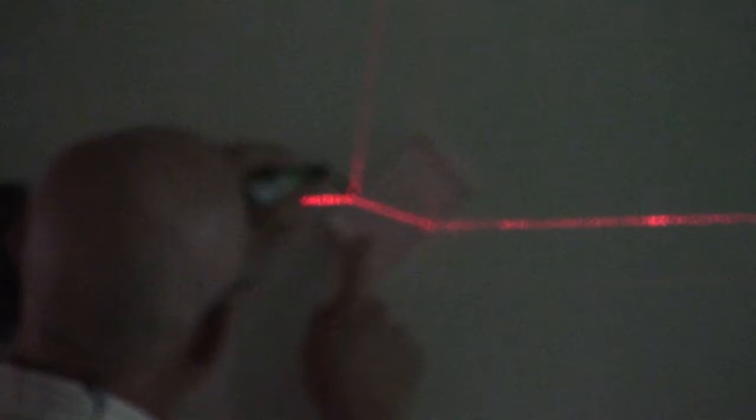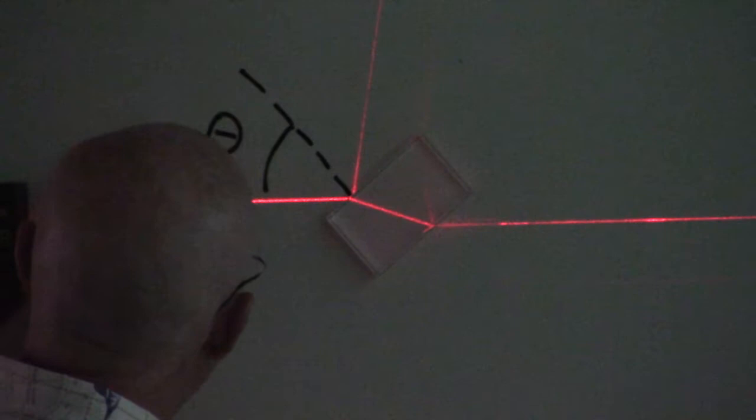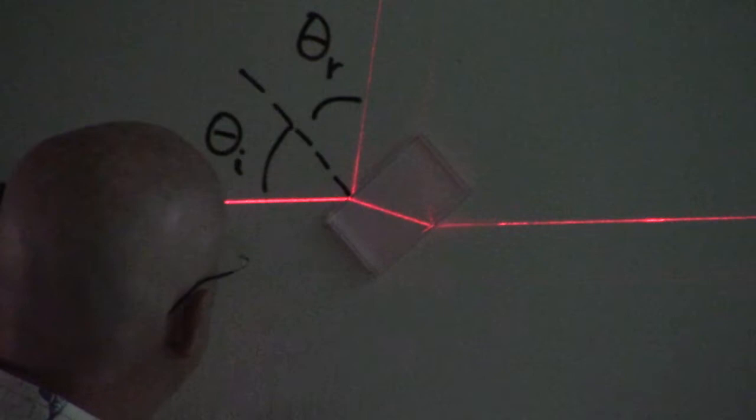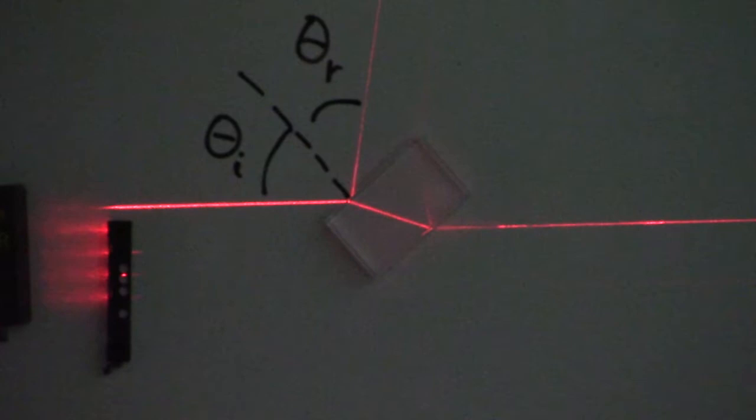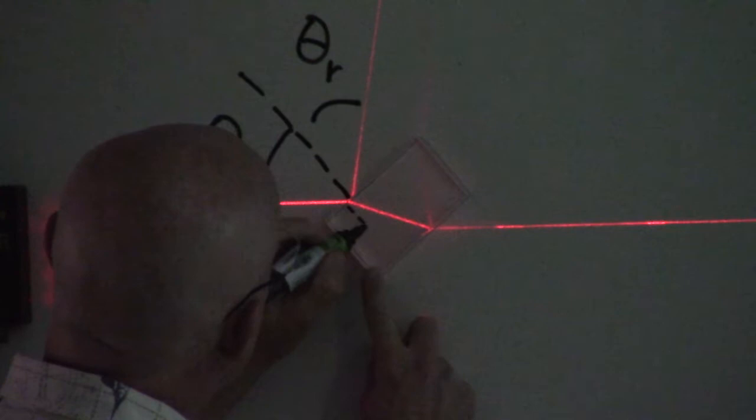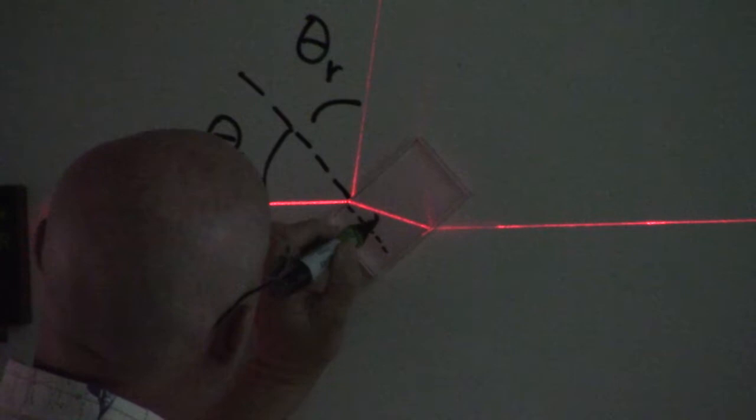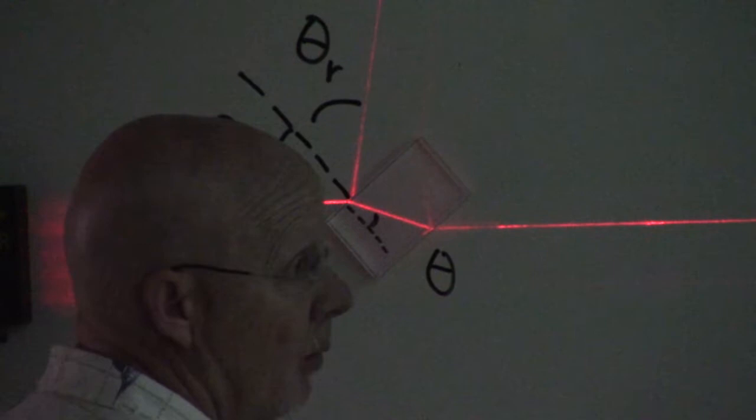And so when we get here to the surface, if I draw a normal, the energy is coming in. So let me call that the angle of incidence. And then this is the angle of reflection. And so that's the one we've been working with. But I'm hoping you also see right here on this surface as it's going in, and I'll draw a normal, there is what we're going to call the angle of refraction.